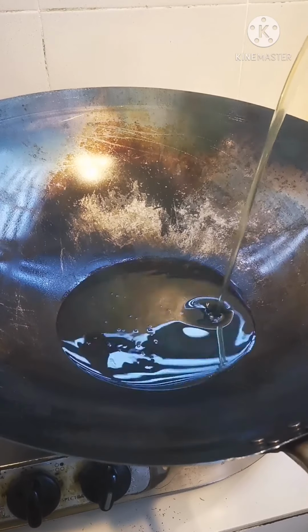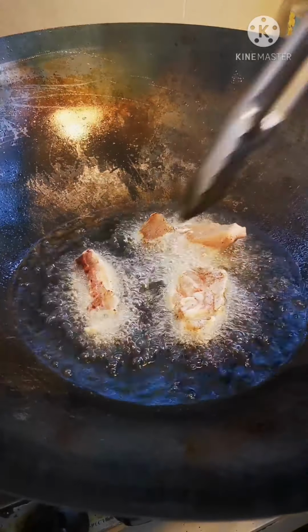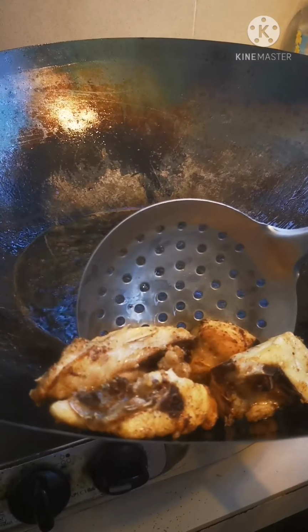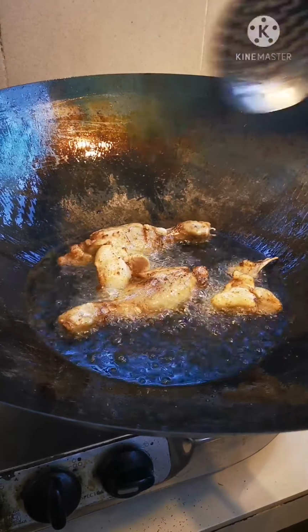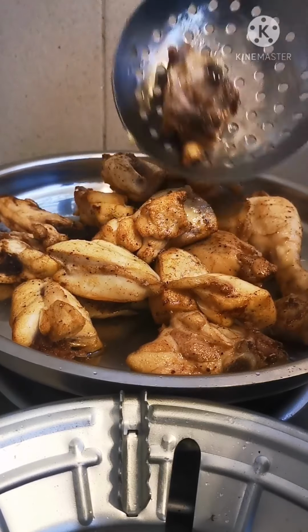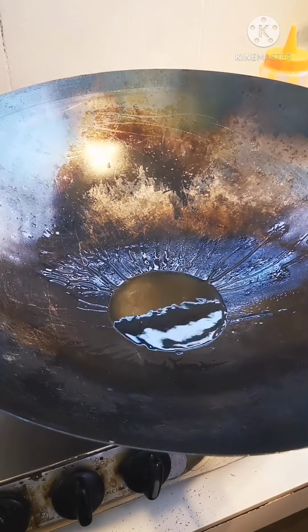So I'm pouring in some oil and I'll be searing the chicken. The oil is hot. Time to sear the chicken and lock in the juices. Render out the oil and scoop them onto a plate. In goes batch 2. The wok is hot. Time to add some of the oil I used earlier to cook the chicken, and I'm going to fry the ginger in this.